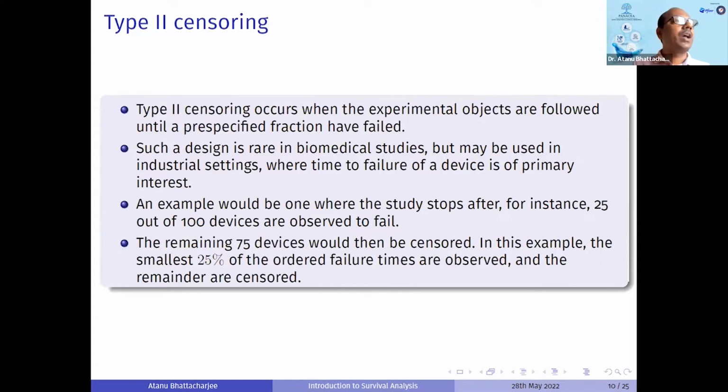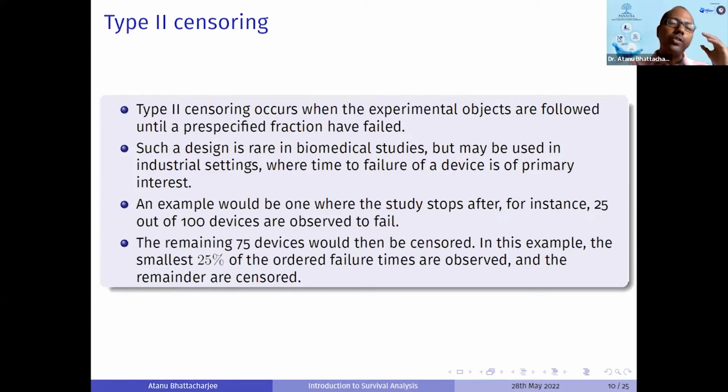100 bulbs, and we want to test what the life history of those bulbs is. But for 100 bulbs, running it every day and checking when each bulb is going to fail is not possible. So we make it that once one quarter of the bulbs have failed or are not working, that duration we are going to use, and based on the quality, warranty, guarantee, all kinds of things are going to happen.